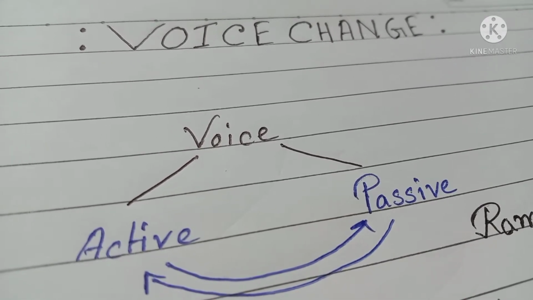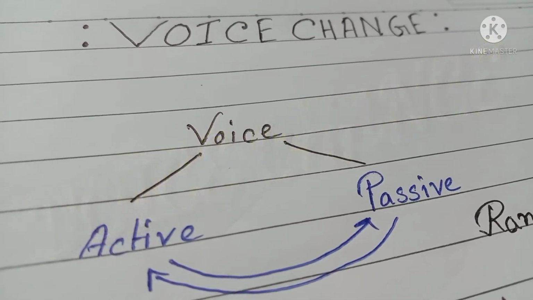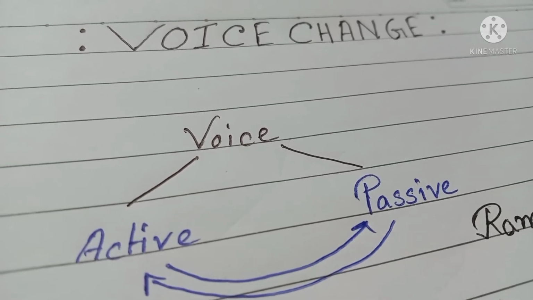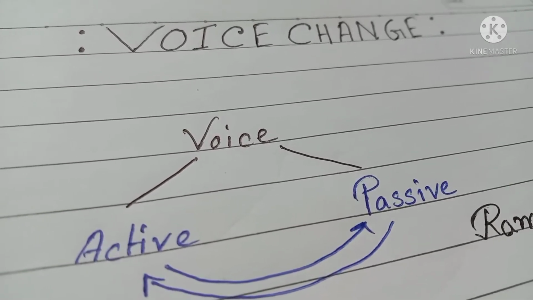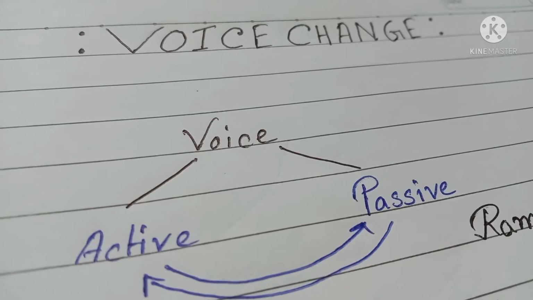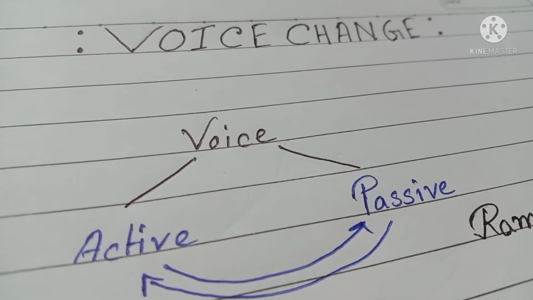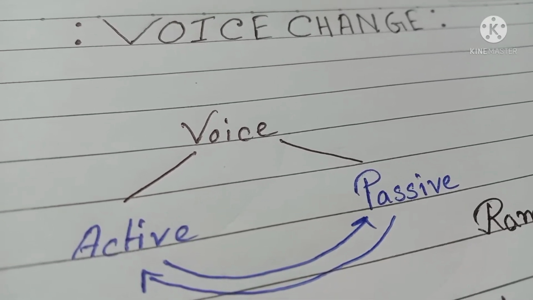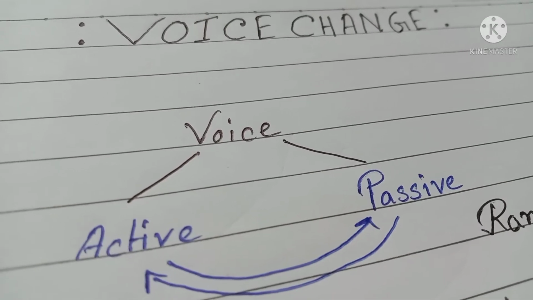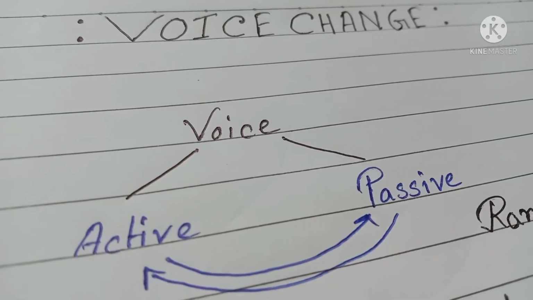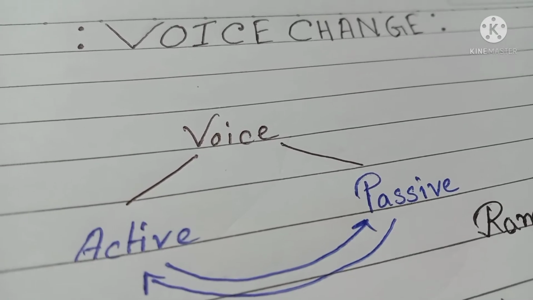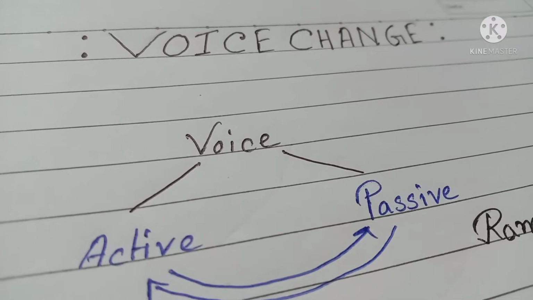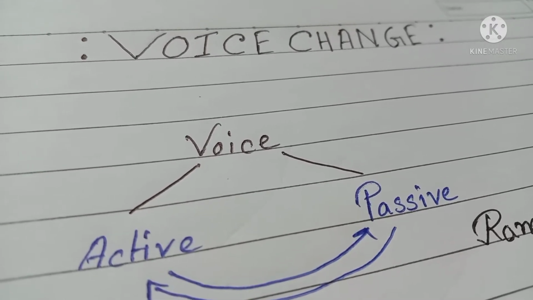So today's topic is voice change. Voice is one of the most important things of our English grammar skill. If you are going to give any kind of academic examination, any kind of competitive examination, any kind of writing, you need to know voice change. This particular thing is very much associated with all kinds of writing skill. So you need to know voice change very clearly.